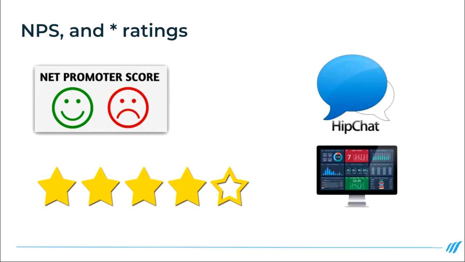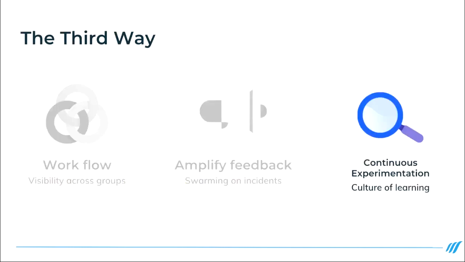HipChat's another excellent way of handling feedback. Some teams link their HipChat into social media. So if someone tweets that they like a new feature or don't like a new feature or something like that, that can be fed straight into the chat stream. So your chat stream really becomes a feedback loop about what your customers are saying, as well as what the teams are saying to each other. Very powerful.